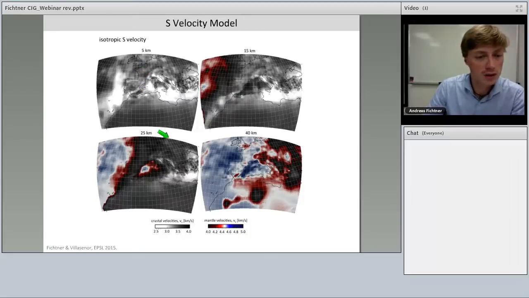If you go a little bit deeper, for example, to 25 kilometers, you see that most parts of Europe, Asia, and Africa are still continental, but you have this little patch in the Mediterranean where at 25 kilometer depth, you're already in the mantle because you have essentially an oceanic region. If you go to 40 kilometers, you see that the deep roots of many European orogens show up. For example, you have the Apennines, the Alpine Arc, the Dinarides, and so on and so forth. The Betics right here. So the model seems geologically plausible.